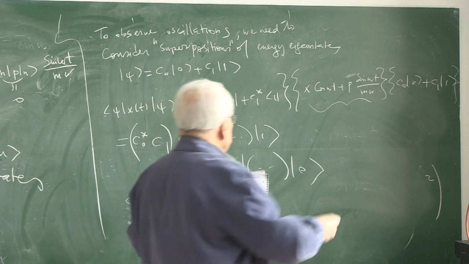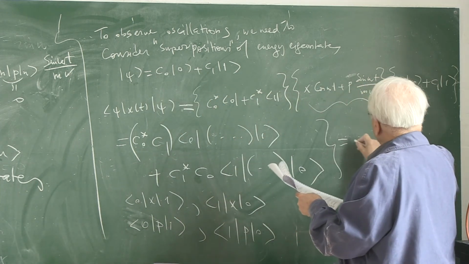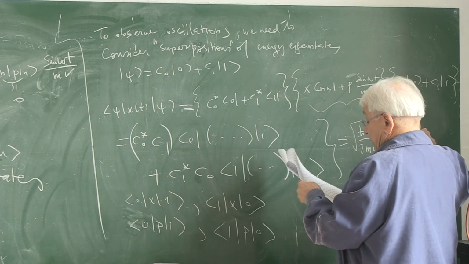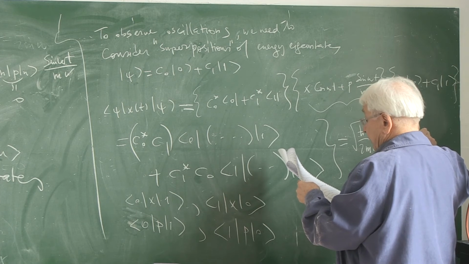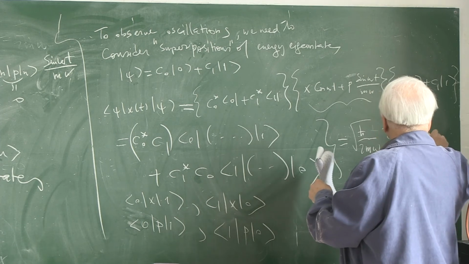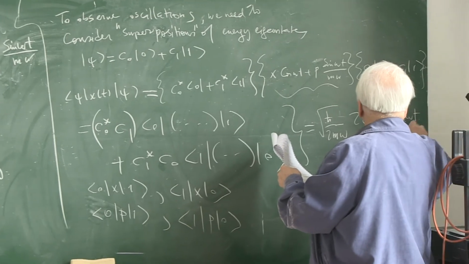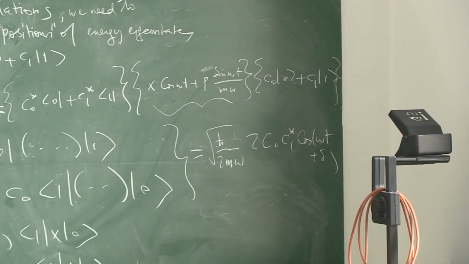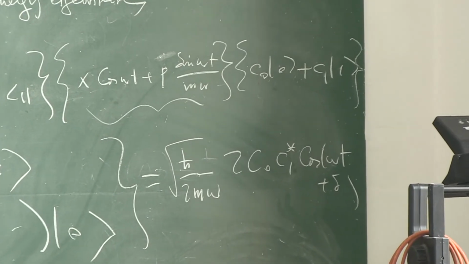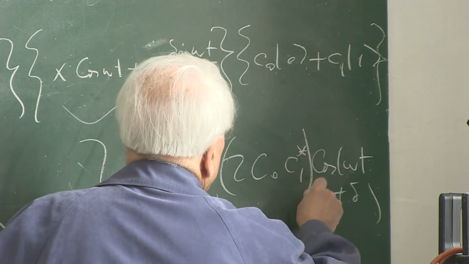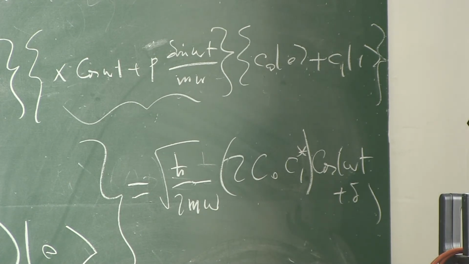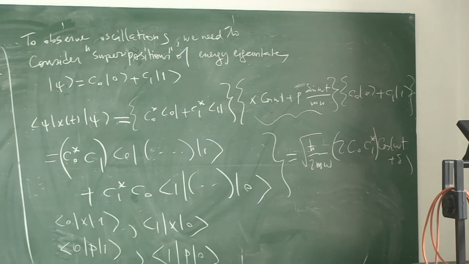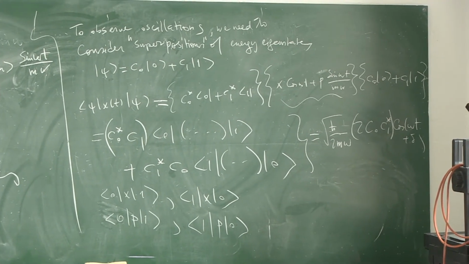For example, I assign this as a private homework. Please finish this. Show that it is h bar over 2m omega, twice C0 C1 star, cosine of omega t plus a phase delta. This is something quite simple that you can come up with. If you feel more comfortable, you can manipulate this a little further, but an amplitude times a cosine of omega t plus a phase is really something which shows that it oscillates. And it's consistent, via the correspondence principle, with the classical results, and that's quite satisfying.